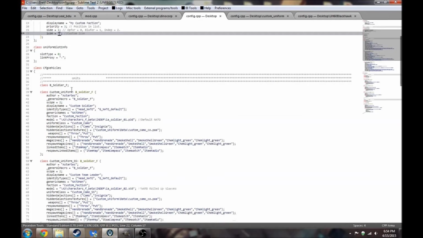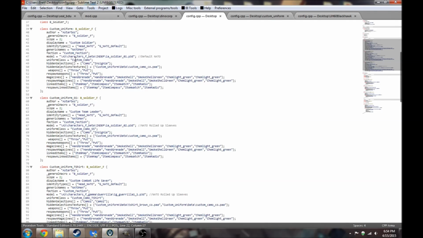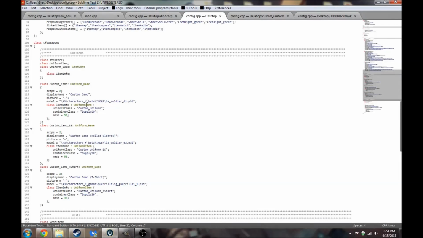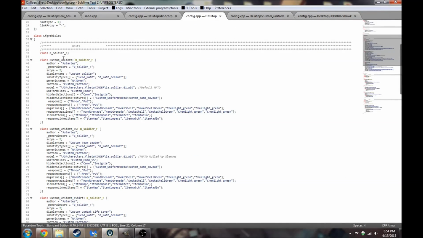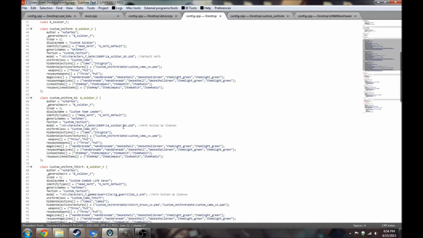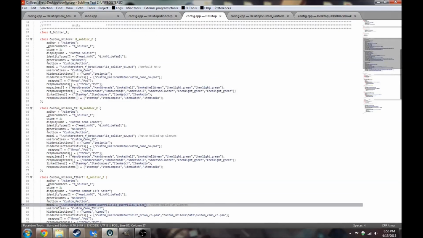So now we have the actual units. And so these aren't the uniforms, these are the men wearing them. For every one of these, you're going to have a separate config down here that is the uniform that he's going to be wearing. And so I have just the basic guy who's going to be using the model, the independent uniform, Soldier 01, which is going to be the full camo fatigues with a long sleeve. Soldier 02 is going to be the fatigues with the sleeves rolled up. And then this one here is one of the guerrilla uniforms that uses the fatigue pants and then a t-shirt. And so I'll show you why that one gets a little bit trickier, because it's actually going to pull 2 different textures instead of just one, which is why I have that other one in there.